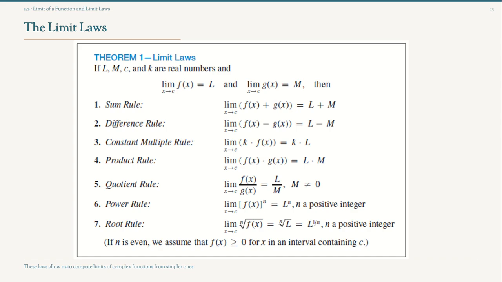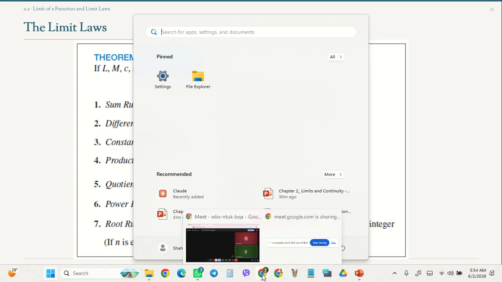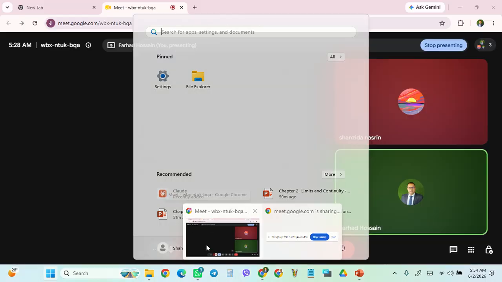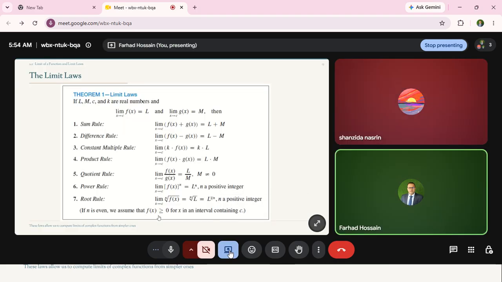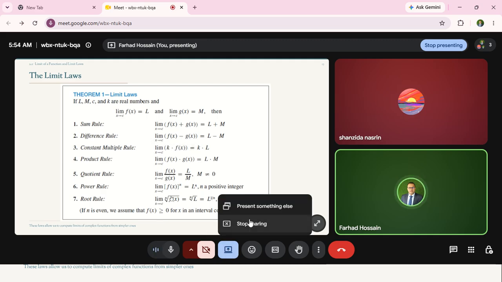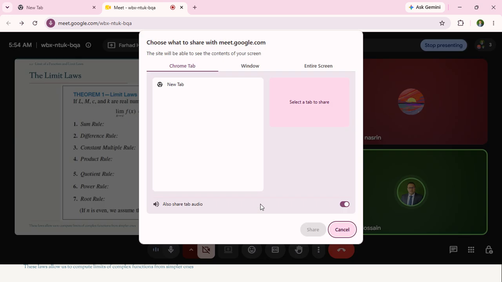Basically, we use these for calculating limits, knowingly or unknowingly. Okay, let me present another one.